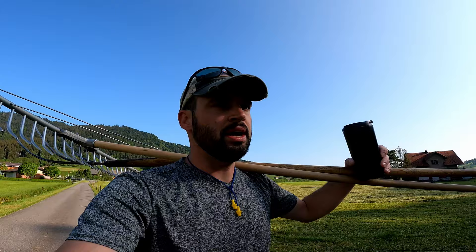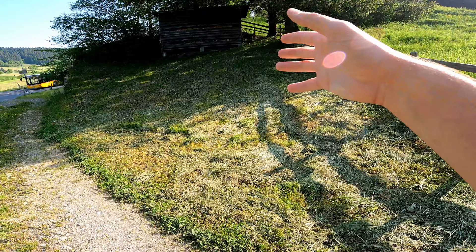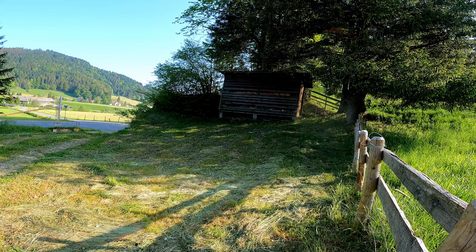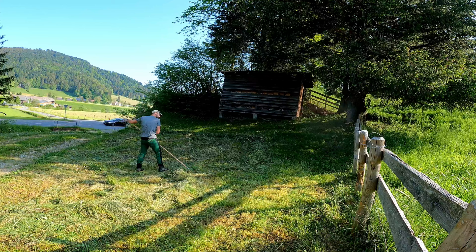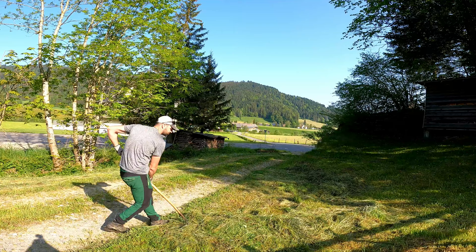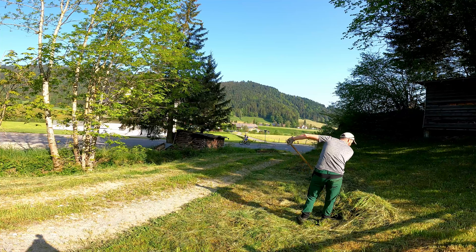This little area right here in front of the beehive is really too small to get a tractor into. As I've talked about in previous videos, in Switzerland there isn't a lot of land to waste. We cut a lot of hard-to-get-to places like around posts, trees, and of course the steep slopes. Farmers in countries with lots of land often find it not worth the time to cut hay in places like this — instead they just cut the wide open areas. Before all of this hay could be picked up by a tractor it has to be moved to a place where a tractor can get to it. To do this we use a combination of rakes, pitchforks, leaf blowers, and more recently Cabo Vadli got a twister.